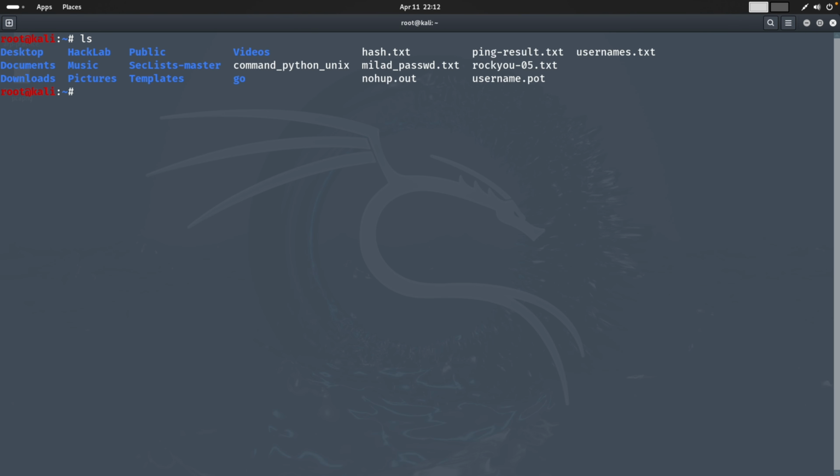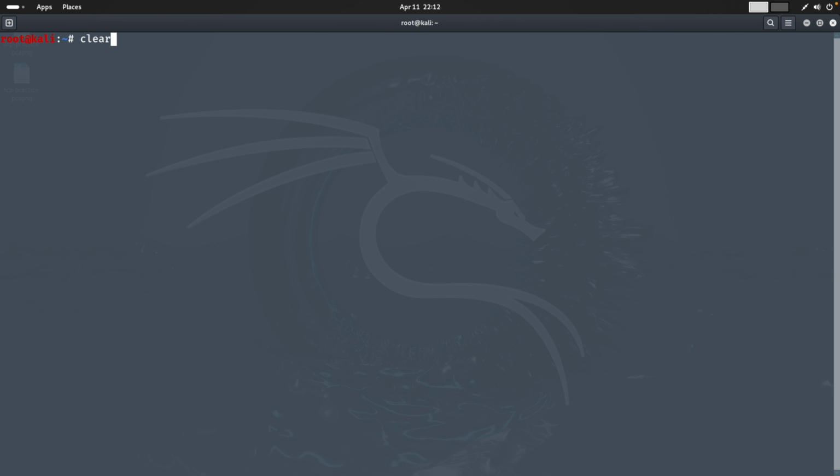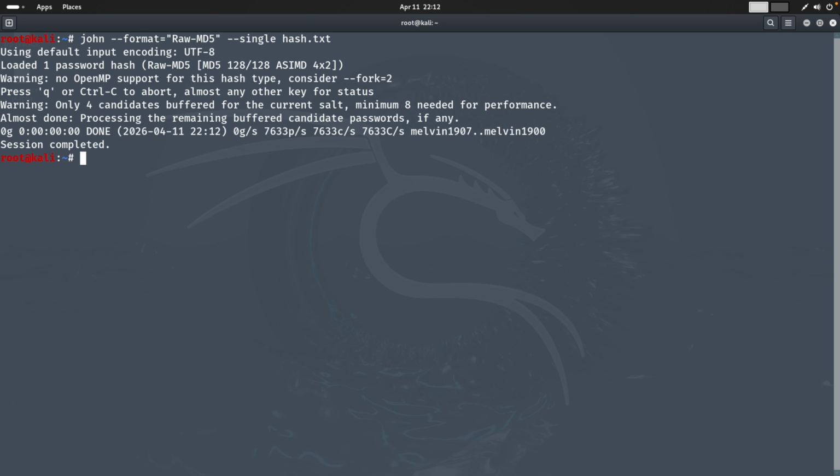Let me remove rf username dot pot and let me go to John, cat john dot pot. No, it didn't find it. I don't know why. Raw MD5 single.